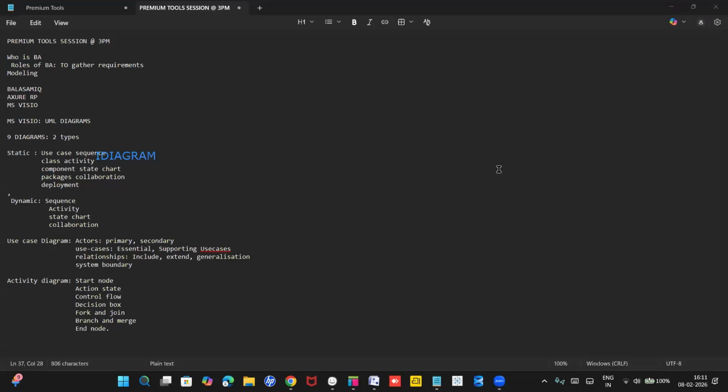Okay. And branch and merge also represents a decision box in yes or no conditions. We will use this to represent a decision box where the flow of control is divided into multiple flows. And merge, in the same way, is used to bring together the multiple alternative paths into one flow. Okay, so I will explain in the diagram itself so that you will get a clear idea about all of this.